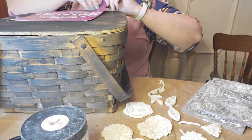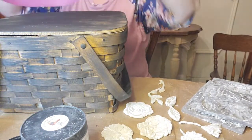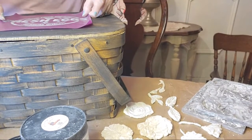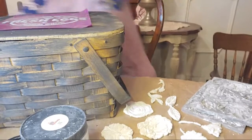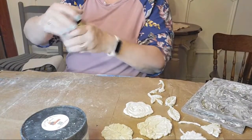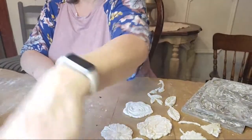So this might be a little difficult for you to see, but the silkscreen stencils are sticky, and they have a screen through there. So how I did before, and offloaded most of the paint, is going to be totally different now. Now, I'm going to set this aside a minute because I just realized my paint is sitting here open, and I don't want an accident here, so we're done with the caviar. I'm going to use some sawmill gravy, and then we're going to be using some barn red.